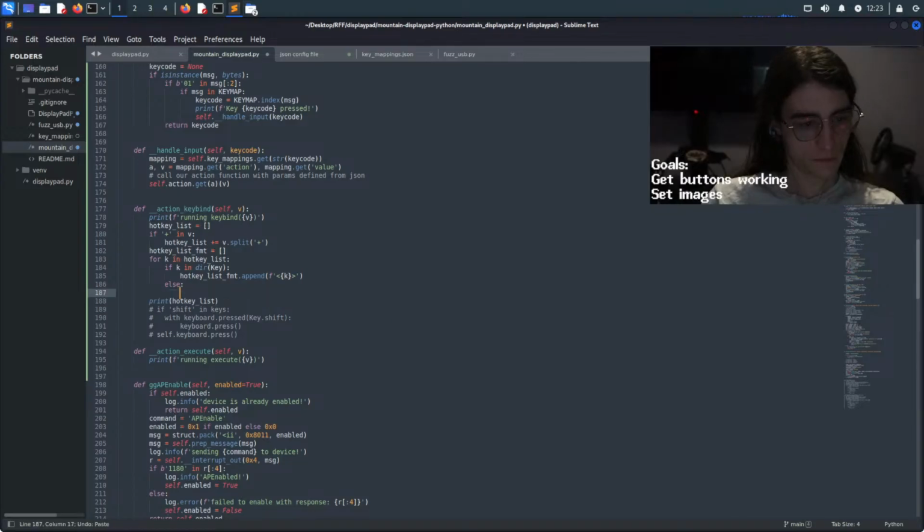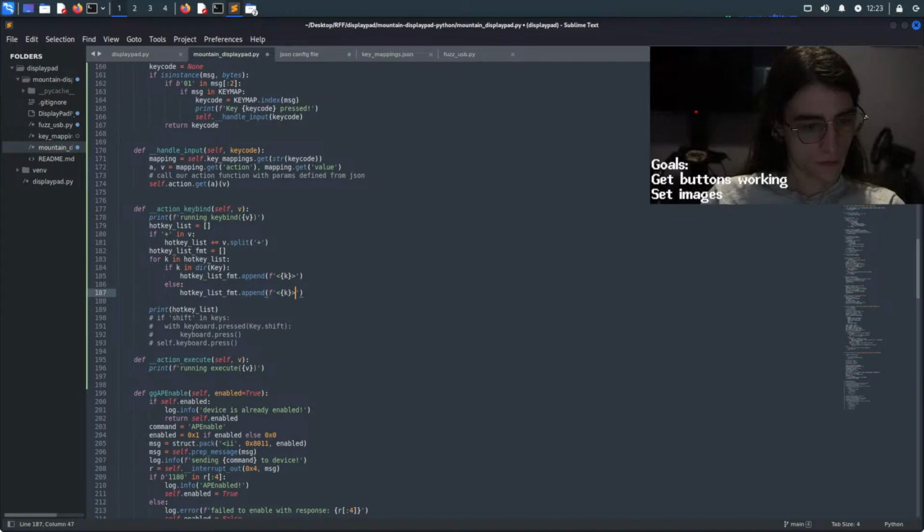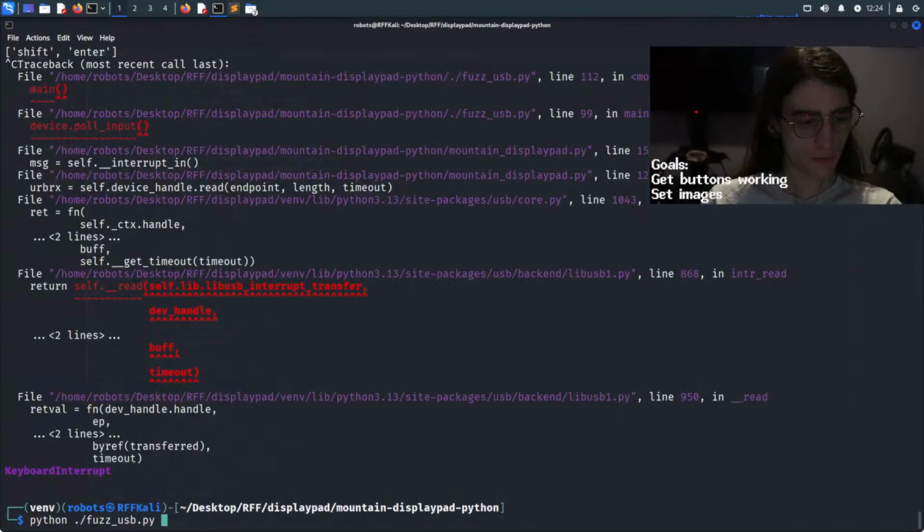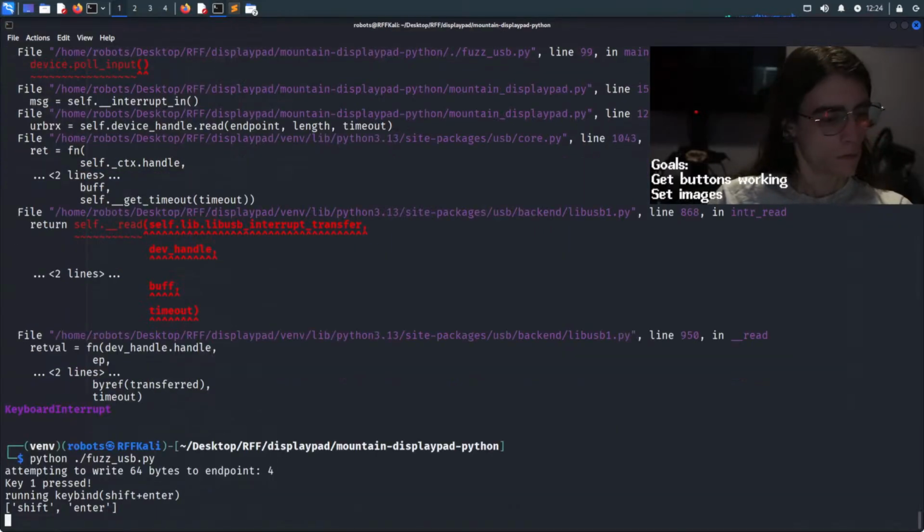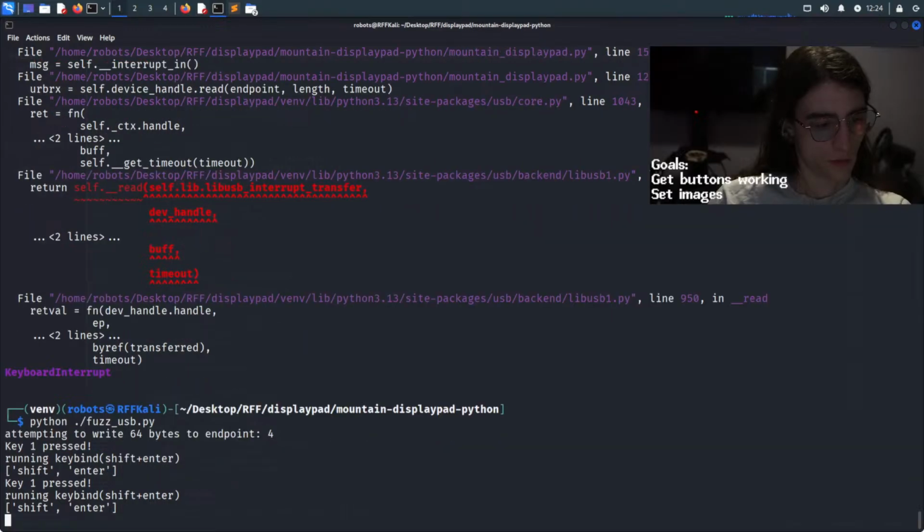Good God. And then let's just add. Okay, this is really dumb. I feel like there's probably a better way to do it, but whatever. No, it's still not working. What the what?